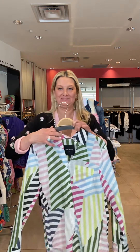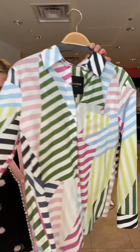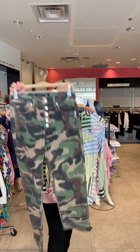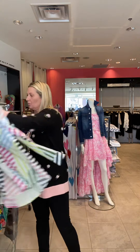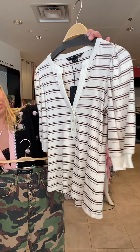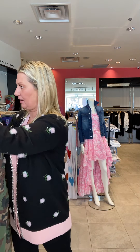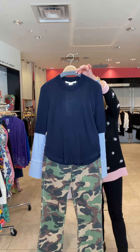We got in this new summer, very cute cotton blouse from Le Superbe — I love the print, it has all these colors. Great for those of you traveling to somewhere really warm. I'm bringing these back because I thought this would make a gorgeous outfit — these are the camouflage Veronica Beard cotton pants, and I love it together with the blouse. We also got in the simple, cute little Veronica Beard t-shirt — beautiful cotton, it has brown and cognac stripe. This together looks really nice, or you could wear it with the merino wool navy with the striped sleeve.